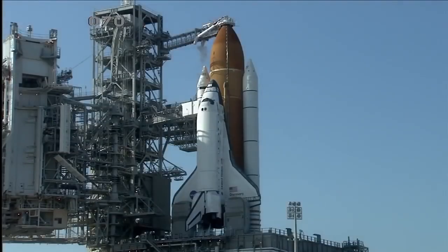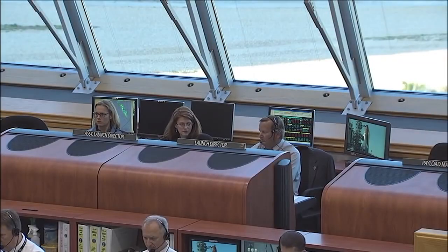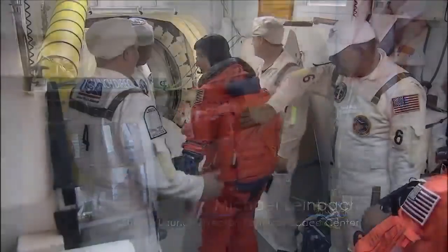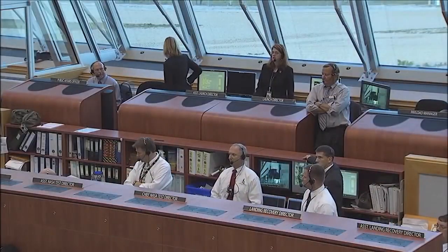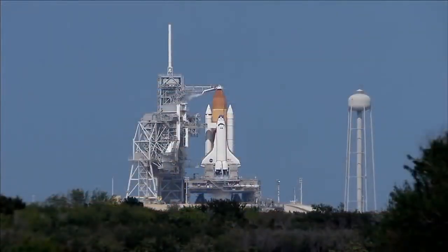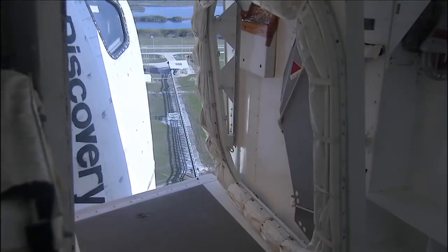This is Shuttle Launch Control, T-minus 9 minutes. At the T-minus 9-minute hold, the launch director leads one final poll. We finally come out of the hold at T-minus 9 minutes. I sit back and I watch my data, but I know that there are souls on board that ship whose lives are depending on the launch team to make the right decisions. I don't think about that consciously, the decision-making authority and responsibility. I know it's there, but I do think consciously about the crews and the people we're about to put on top of a controlled explosion and get to orbit.